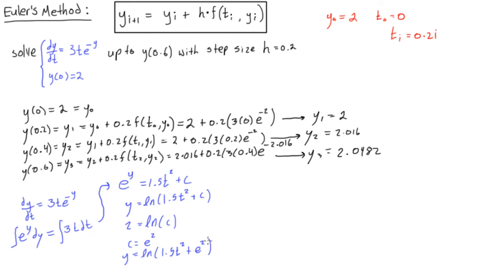So, now what we want to do is we want to calculate our error in the approximation. So, we can change colors again. We can say that if we want to evaluate the error at y is equal to 0.2, so we would have y at 0.2 minus y1, our approximation. So, if we actually plug in 0.2 into our expression for y and subtract the value we got for our approximation, we would get something like this, 2.0081 minus 2. And this actually gives us a value of 0.0081 where we're subtracting. This is the actual value of the differential equation at this point and this is the approximation. So, that's our error.